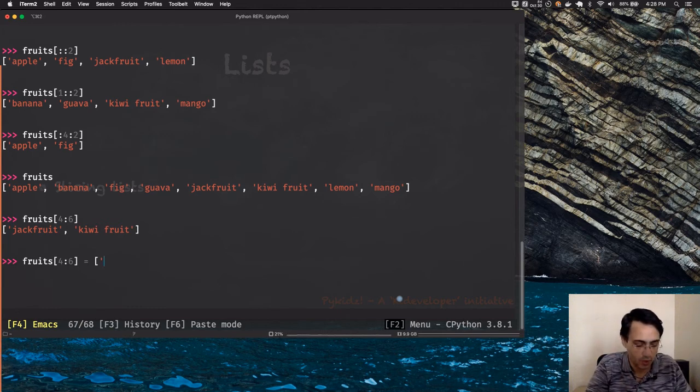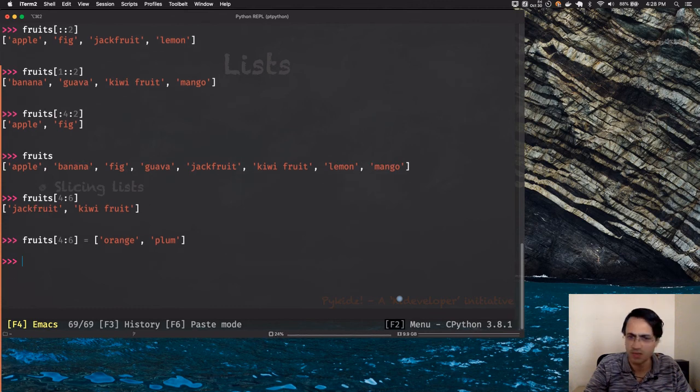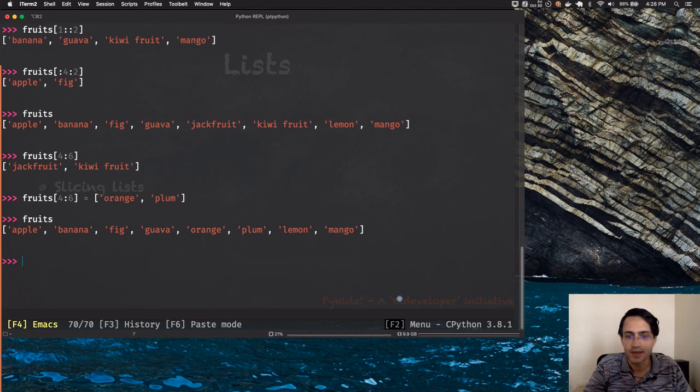So I'm going to do orange and then plum, right? Did that work? Let's check. Fruits. Hey, that worked. Now I've gotten rid of the two fruits my daughter doesn't like. I got orange and plum instead of them, right?